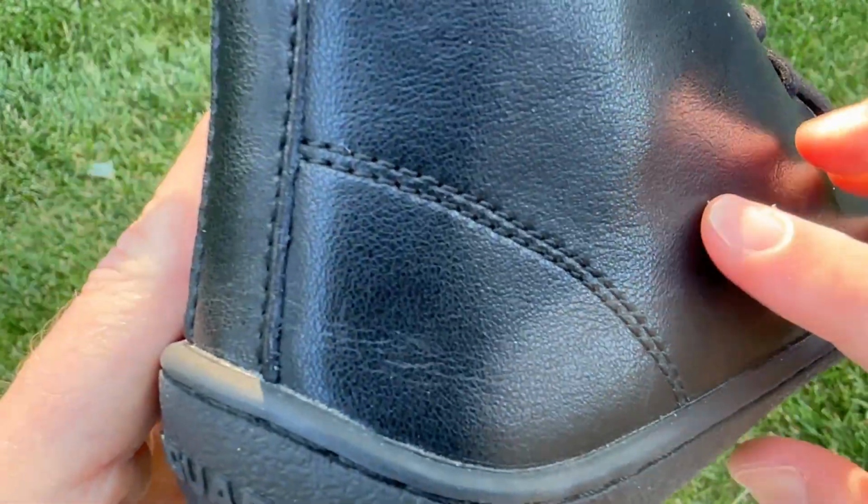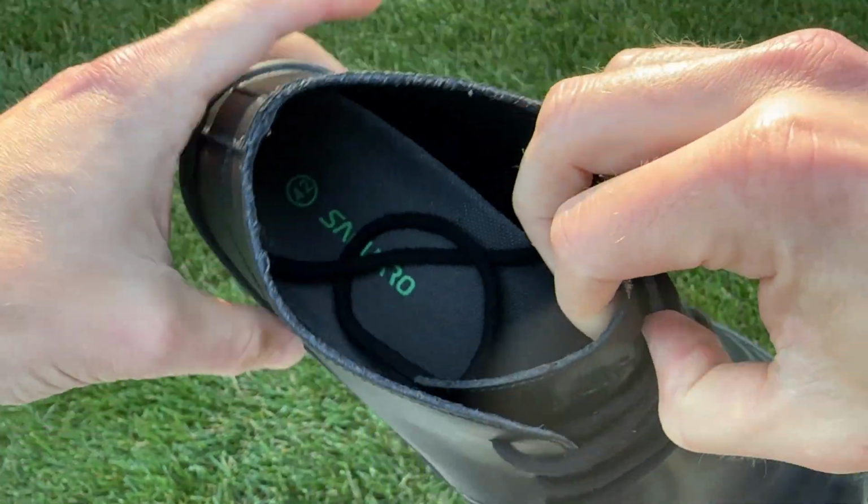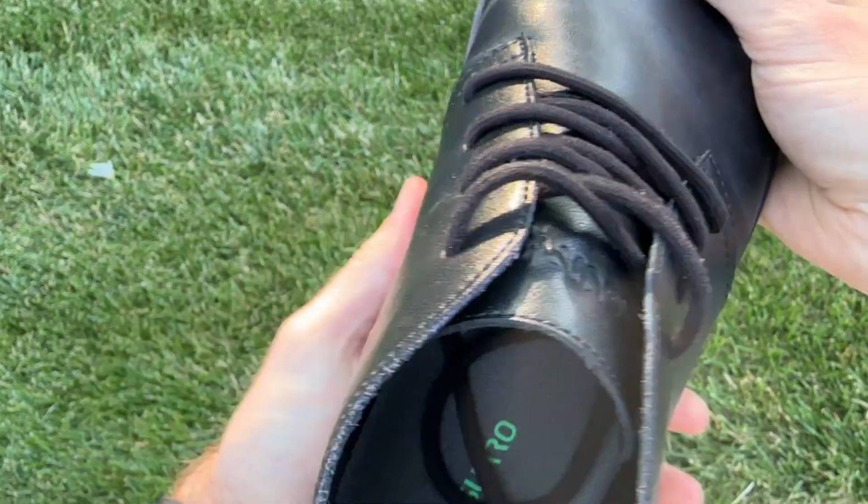Super flexible. It looked really good with the gray pants that I had on, but it would look great with black pants as well. They did have a low option in this shoe as well, so if you hop on over to the website and you're not in favor of the mid-rise boot look, you can definitely get the low cut option for just some regular casual wear if you want to do that as well.